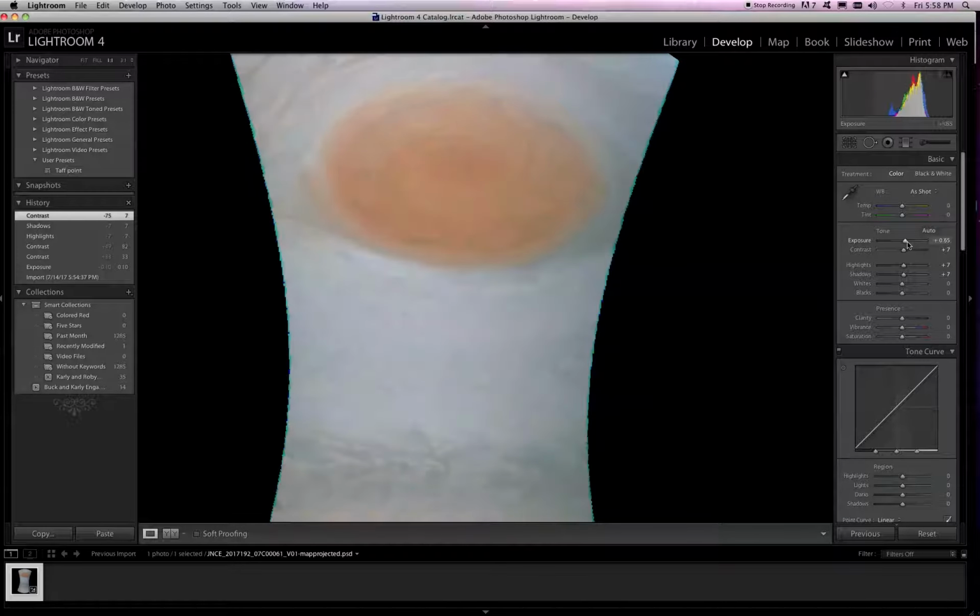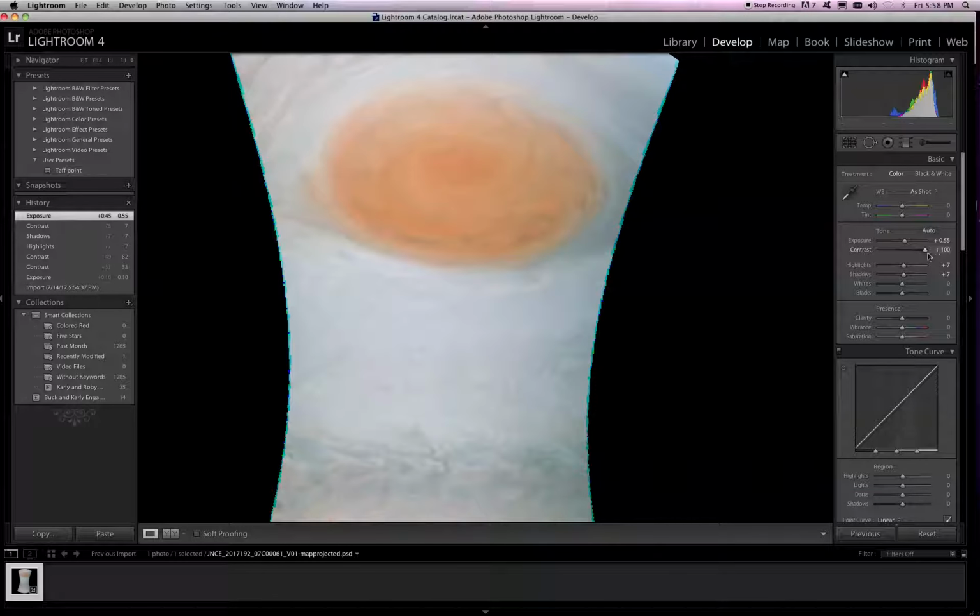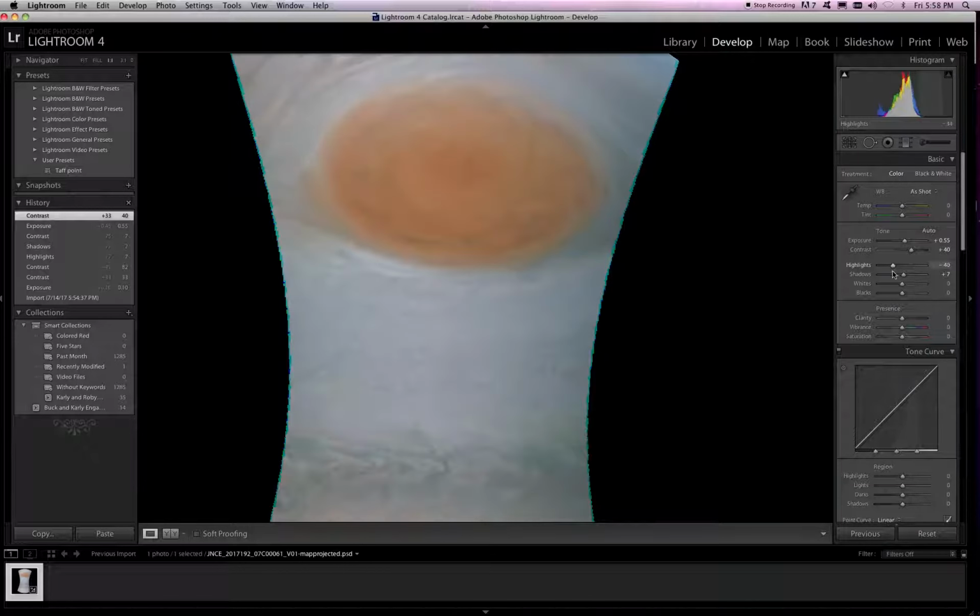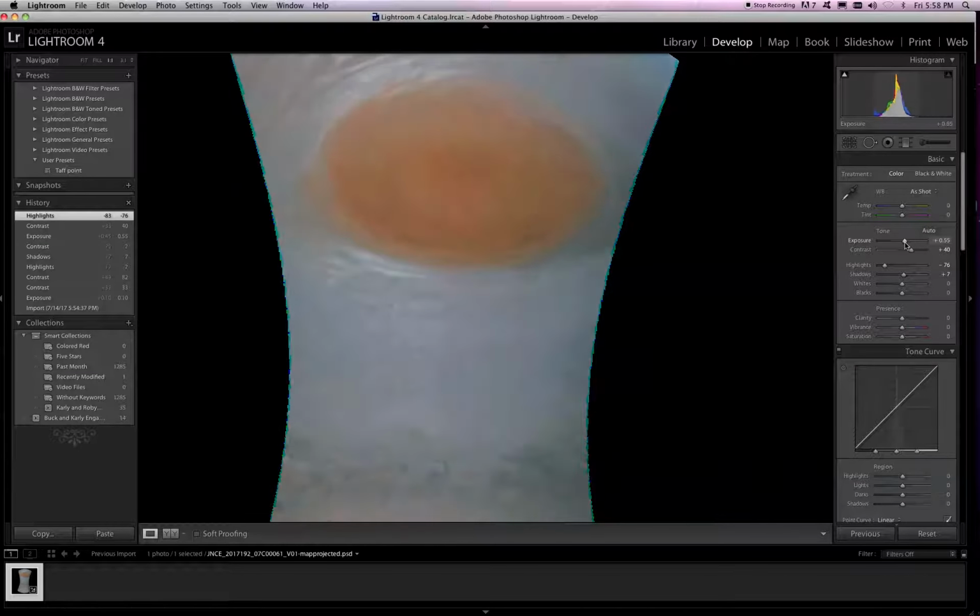So we get it in here. I'm going to play with this exposure a little bit, maybe go 0.55. I'm going to go to my contrast down here. As I increase the contrast, you can see those beautiful clouds popping up. I go low light so you can see more definition in the clouds. I know what I want to do, I'll add some clarity to this.